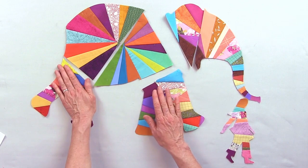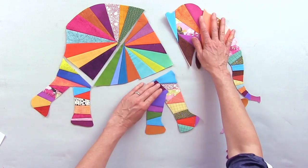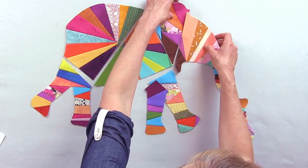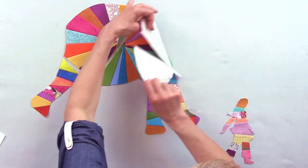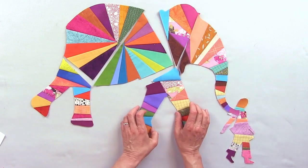And then you'll sew your legs to here, these legs to here, and then you'll put the whole neck onto this piece. This will be together. This is right sides, like that. And I'll come back once I've sewn this all together.